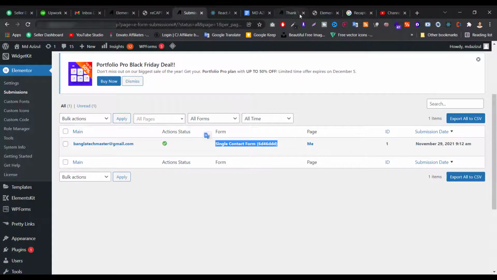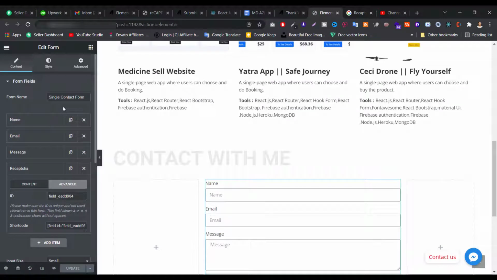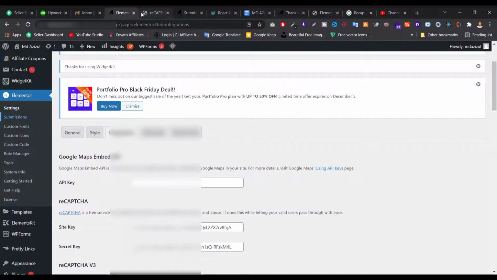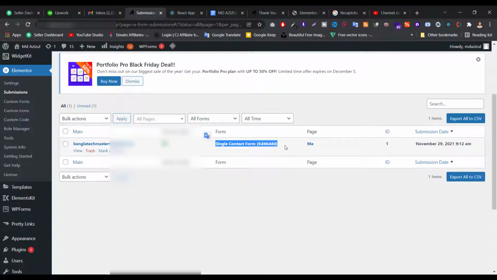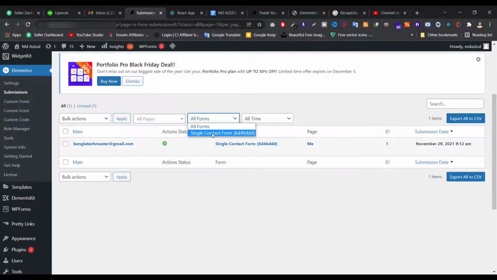If we go back, let me show you the Elementor page like here. If you see, I already typed a form name, and if you see here the submission, let me close this because we don't need it now. So you can easily understand which form you get this mail from, so you can easily identify what is for what. Okay, so if you have multiple forms on your website, like contact form and this type of form, like single form, if you're using them for different work, then you can put different names, then you can easily identify which is for what. And also, as you can see, here's some pages option, like we can choose another form.